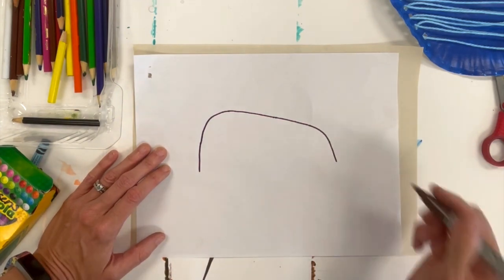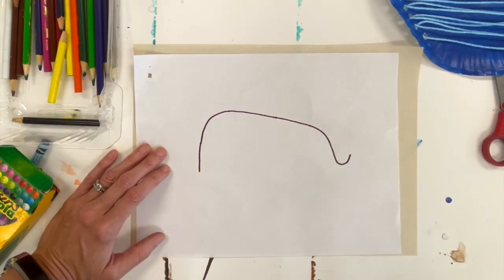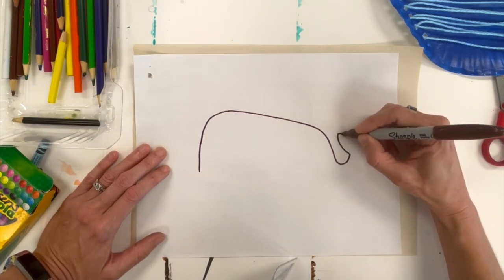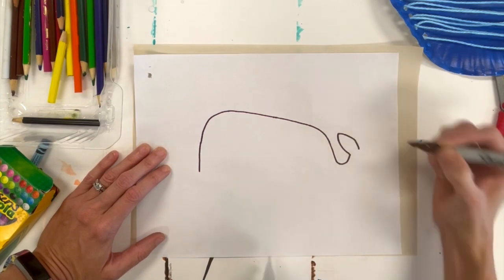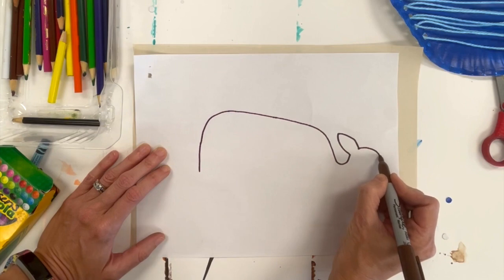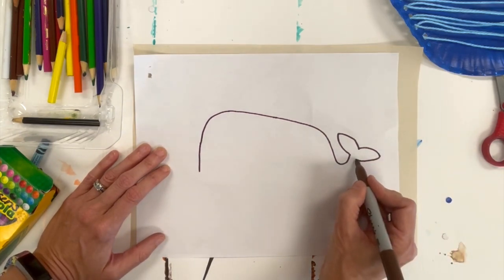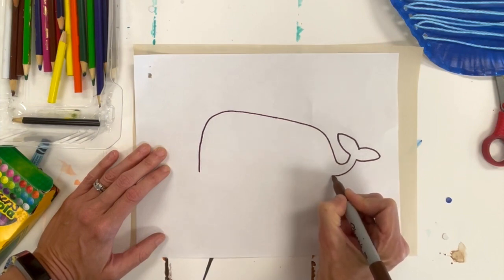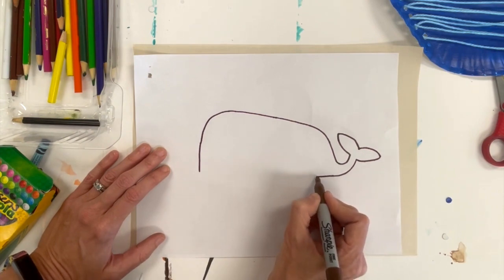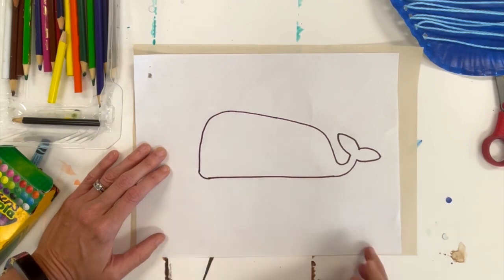Nice. Now we're gonna draw the fin. So a curved line that goes up, like a backwards J. An upside down U shape, and another upside down U shape. Now I'm gonna follow the curve of the tail that goes back down, and then we're gonna connect the two lines all the way across. Great job.